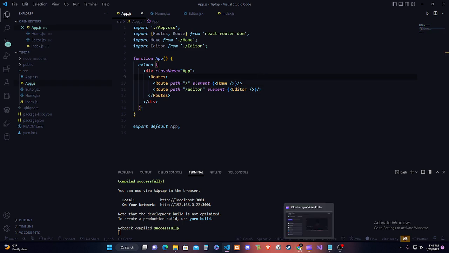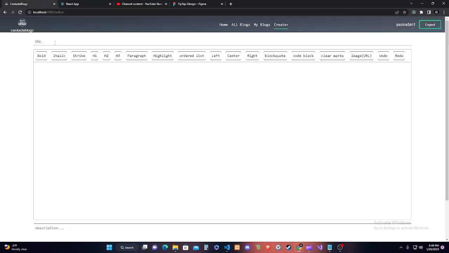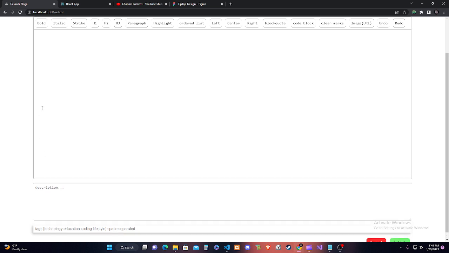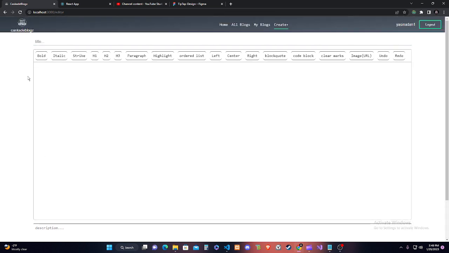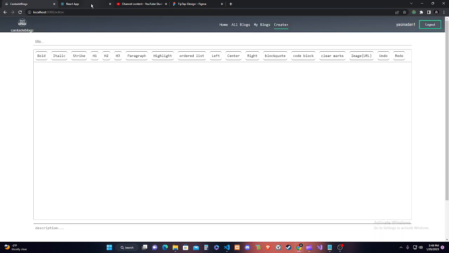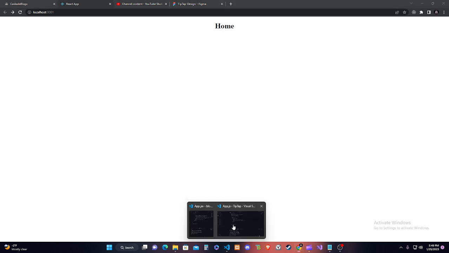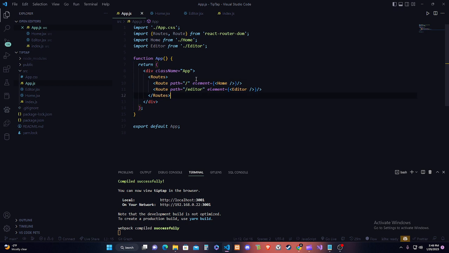But maybe for the next one, what we could start doing is configuring our buttons, creating these inputs and whatnot. Maybe creating just a long video, getting the proper styles, everything. And maybe the video after that is going to be focused on creating the cards, being able to view those cards properly, blah blah blah, and whatnot. Let me know if you guys are really confused on anything. Maybe I'll clarify it a bit more with another video. That's pretty much going to be it for this one, though.